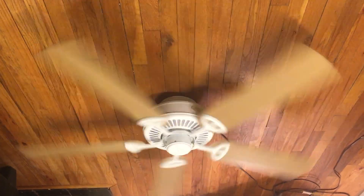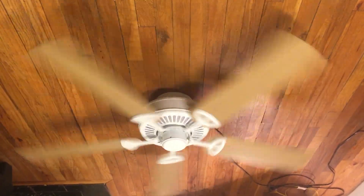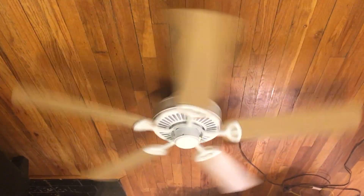I did think about putting this fan in my grandmother's kitchen, but the only way I would put this fan up is with a Schoolhouse Globe. The thing is, her ceiling's so low and it's right where you walk by, so with something like this hanging too low you could actually hit someone in the head. Also, I feel like a 42-inch fan would be better for that spot in the kitchen compared to a 52-inch one, because the blades are a bit close to the wall.